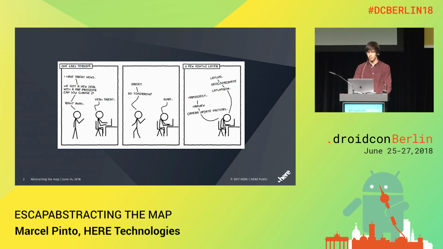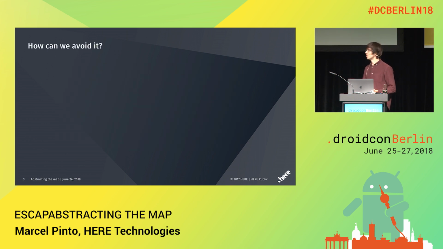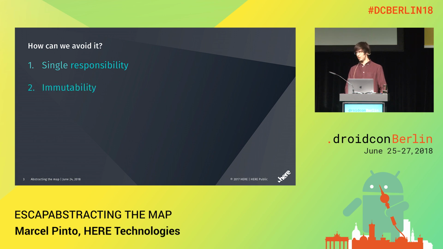So how could we avoid that? Any external dependency or third party that we are normally using, we would anyways probably add some abstraction layer on top of it, because we never know when it will change, what will happen with it. And we only need to apply some really similar rules that we apply in our daily life on coding. So I will focus on three principles in this talk: single responsibility, immutability of objects and classes, and unidirectional data flow.